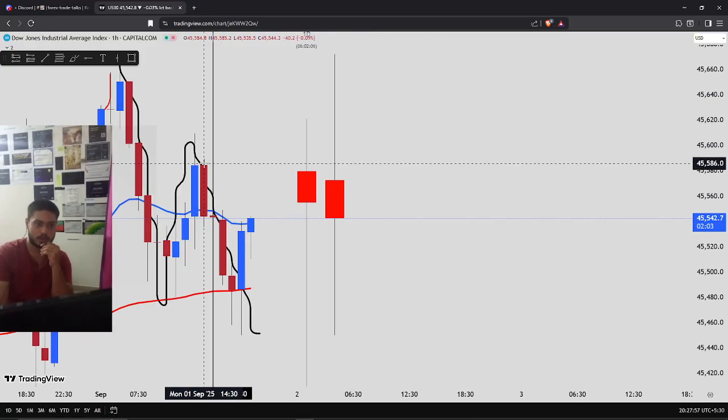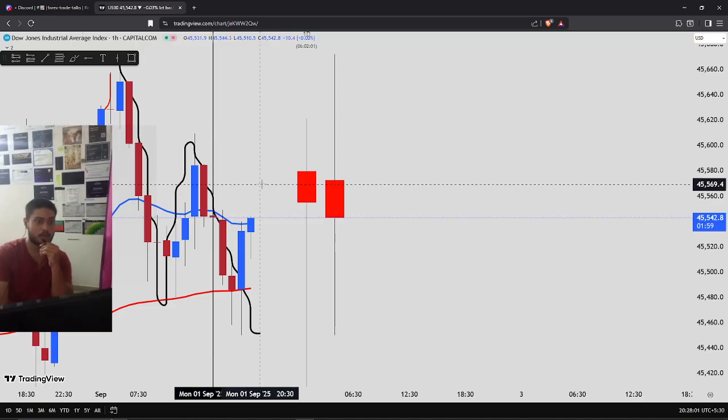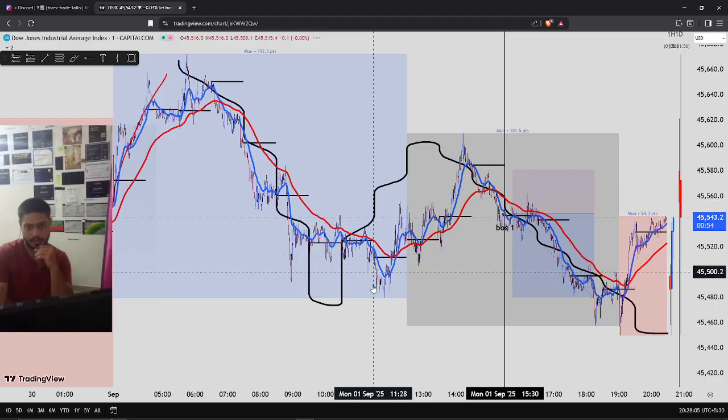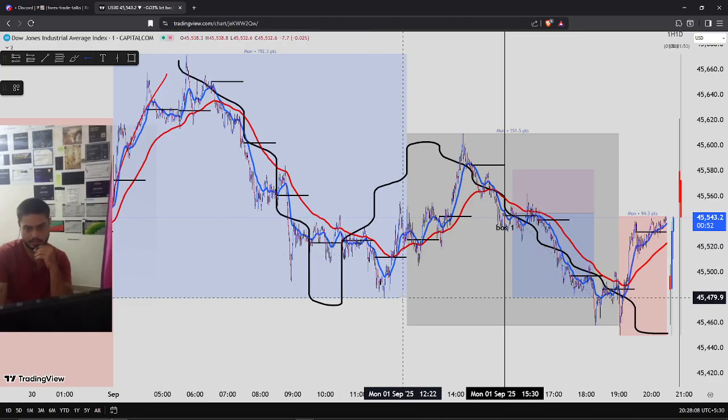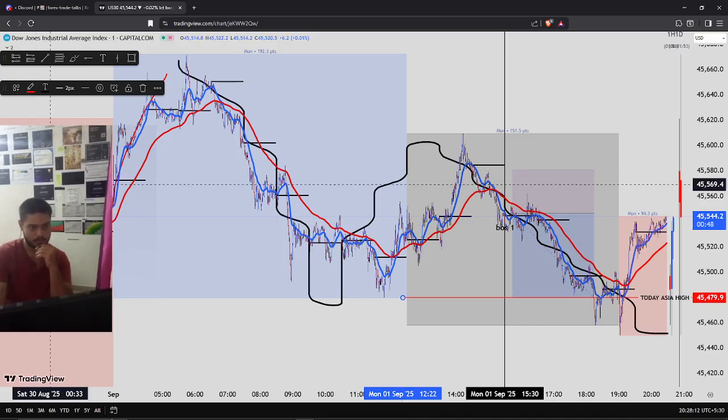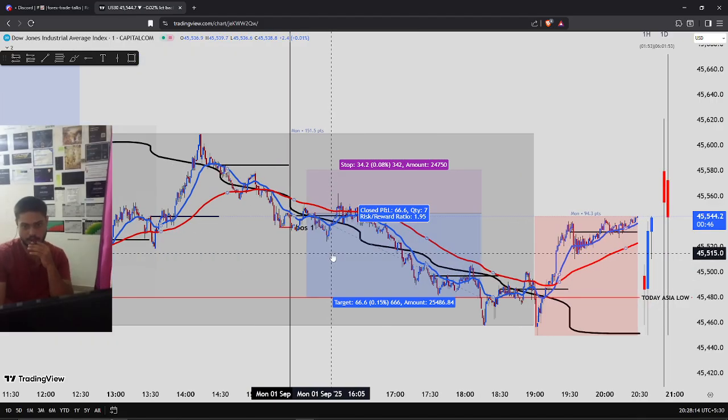Yes, the last hour was bearish, 230 to 330. We could have sold in 330. And what's the external range liquidity to the downside? We can just go on the 1 hour time frame, and it would have been today's Asia low, so Monday's Asia low. So this would have been our nearest external range liquidity.